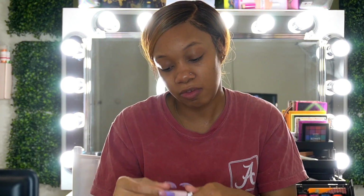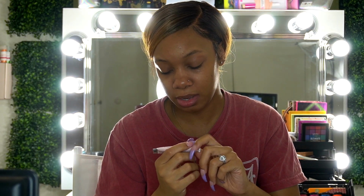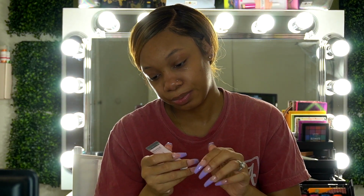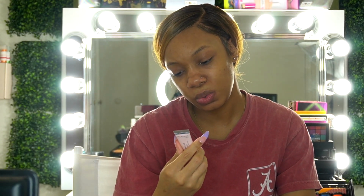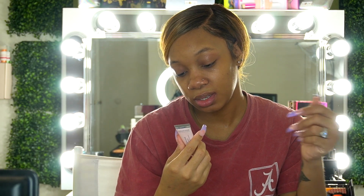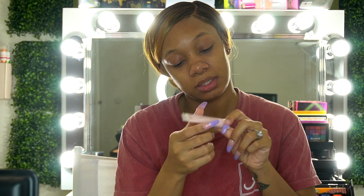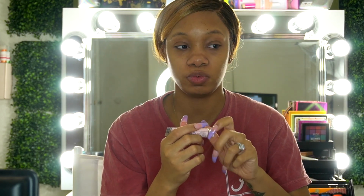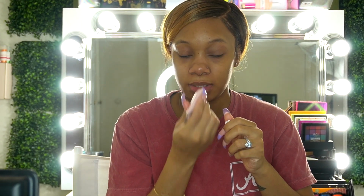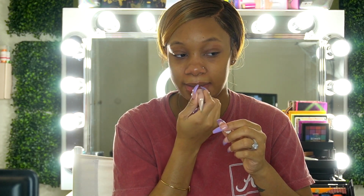And then I got this other thing from BoxyCharm too. This one's by Seraphine Botanicals. It's called Apple Balm Glow Lip Mask. You can use this as like a lip gloss, or you could just use it for your lips. Basically, you just use it on your lips to rejuvenate them. It smells good too. It smells like apples. And it goes on like a lip gloss.